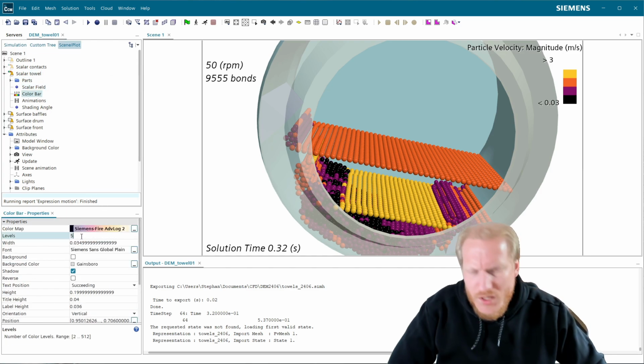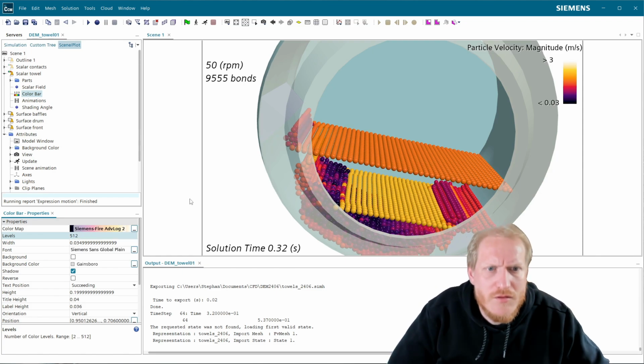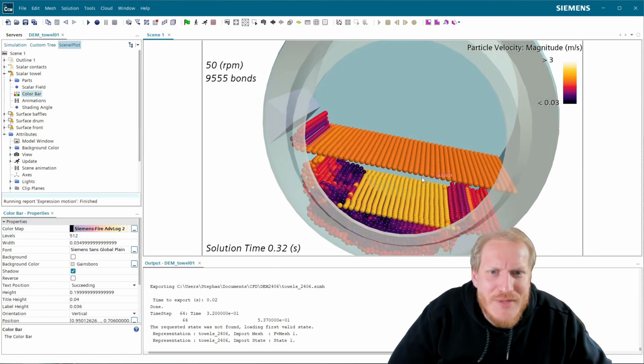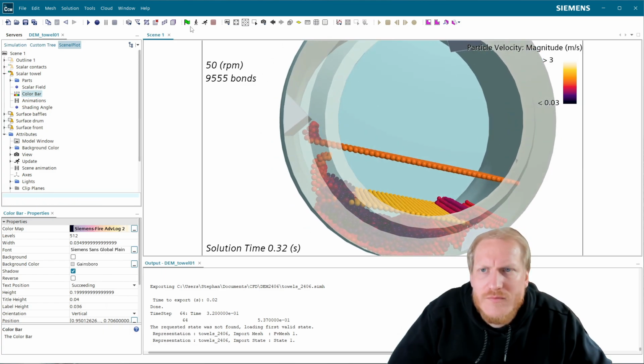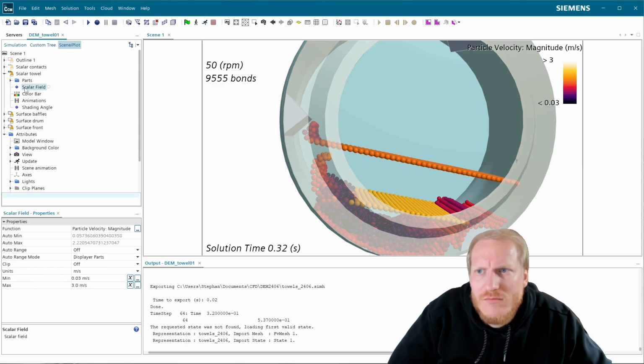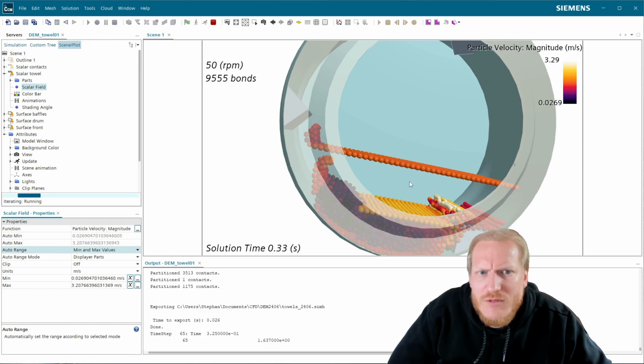And we have 512. Yes, that's better. So let's let it run a few iterations maybe.